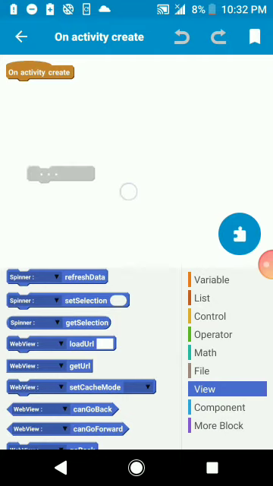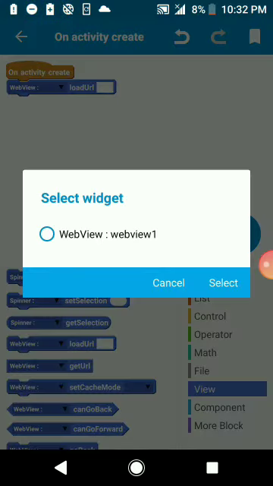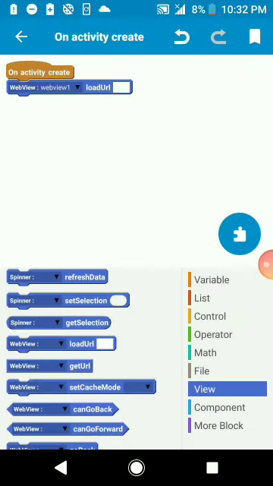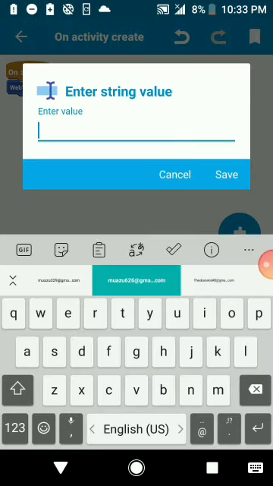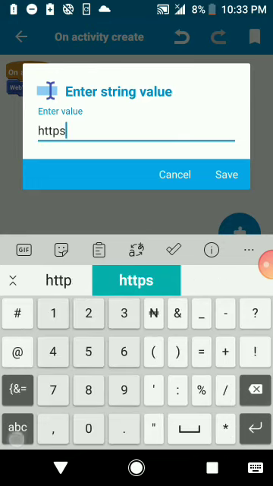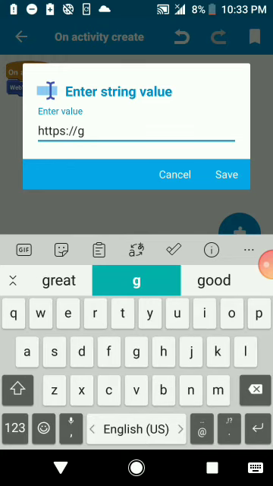So we bring out this block and add it here. So you select this web view and here you input the website you want your app to load. So you start with this https:// then your URL, google.com.